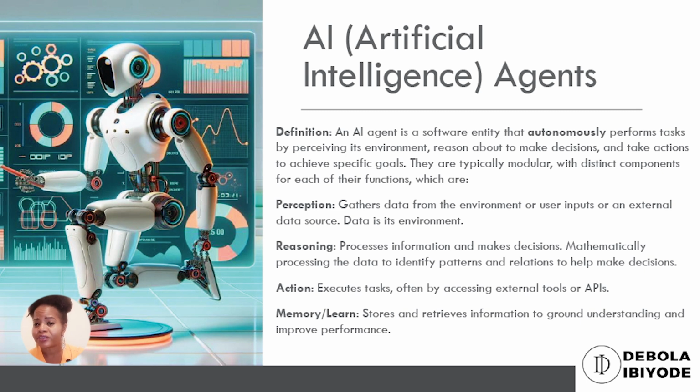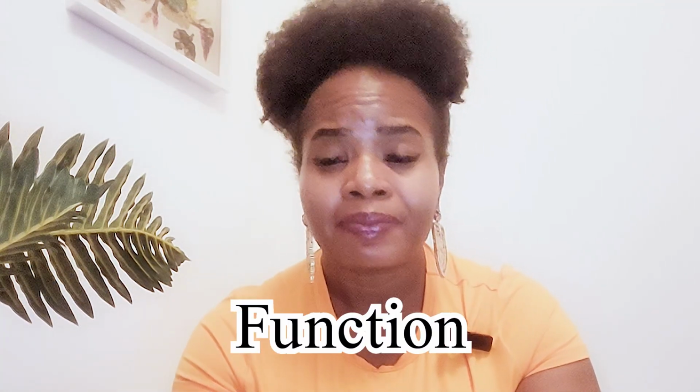So the reasoning process is where they make a decision. The decision made is then what triggers the action they take to be able to perform the specific task they've been designed to do. And they do all of this independently, autonomously, meaning without human intervention. Now, I did say that the difference between an AI agent and an LLM agent is by their design, function, and their use case.